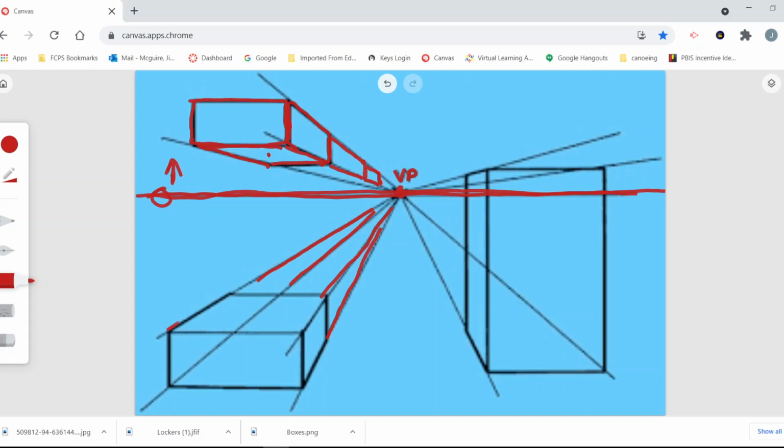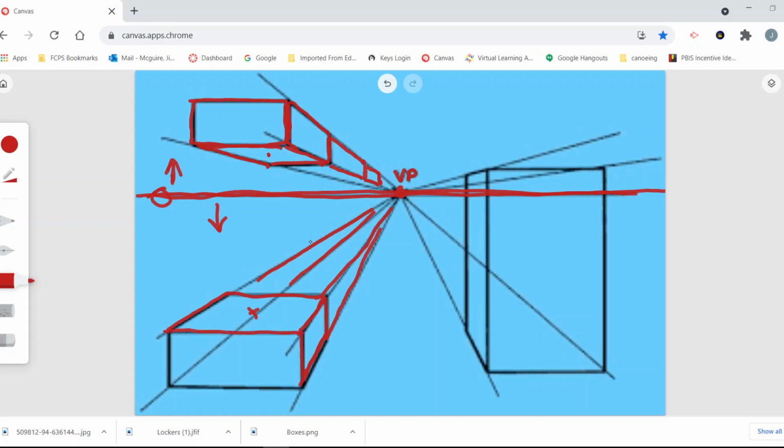If we look at this box, we can see the top of it, so we know that this box is below our horizon line. Just like that top box, it uses those perspective lines to help us know how much smaller the back of the box is than the front of the box.